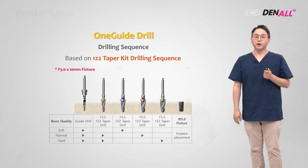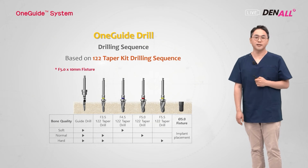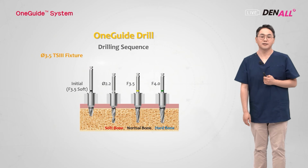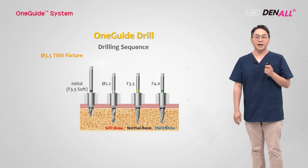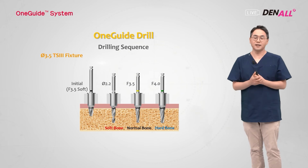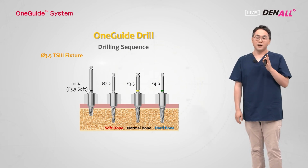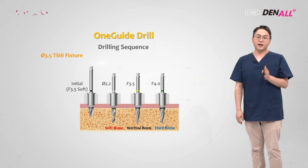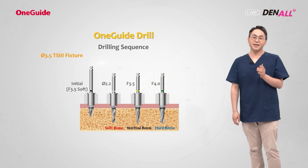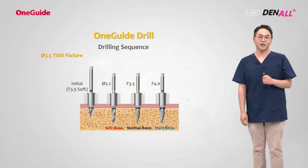OneGuide drilling sequence is the same as the 1 to 2 taper kit drilling sequence. And if you use the 1 to 2 taper drill, you'll be able to follow this pretty quickly. Let me explain in more detail. If you use the OneGuide drill kit in placing a 3.5 millimeter implant, in soft bone, you need one step under drill, and in hard bone, one step over drill, which is the same as the 1 to 2 taper drilling sequence.